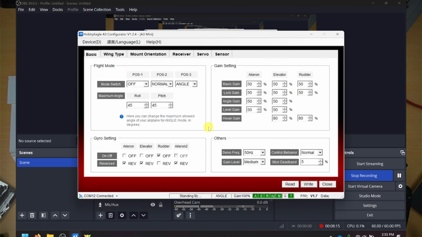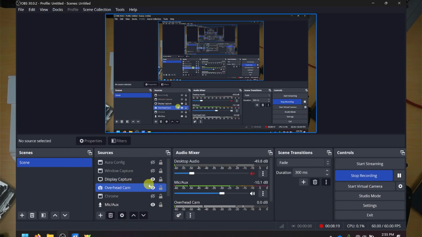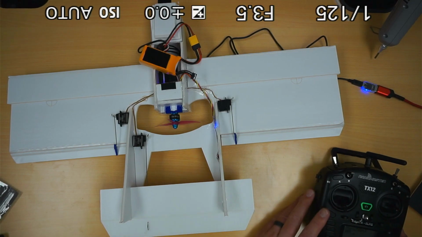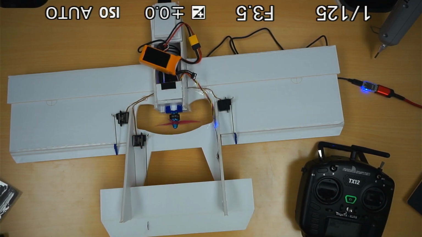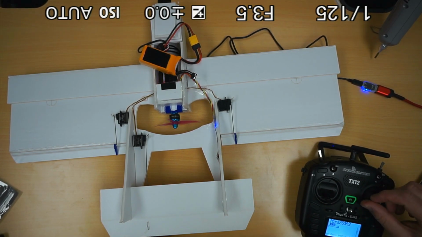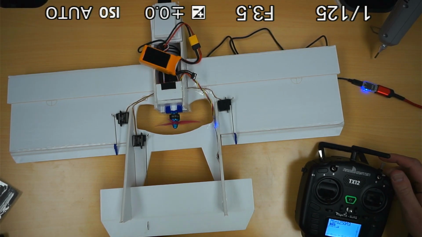Okay, all right. That should take care of our setup, hopefully, and get you all on the right path to getting your A3 working on your Outlaw. This will help a lot with your flight, hopefully make it more stable and a little bit easier to fly, especially if you're a beginner. And of course, you can still fly in manual mode if you're not a beginner and want to just rip around and do aerobatics and stuff.